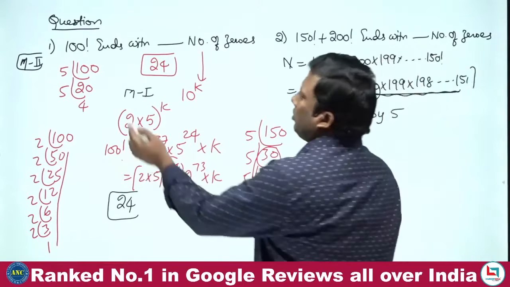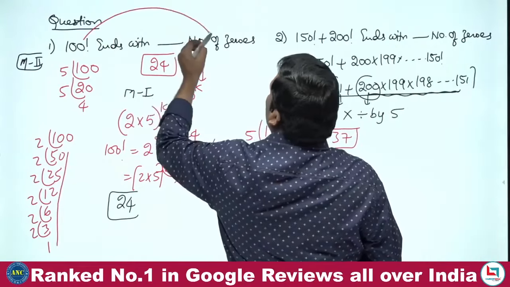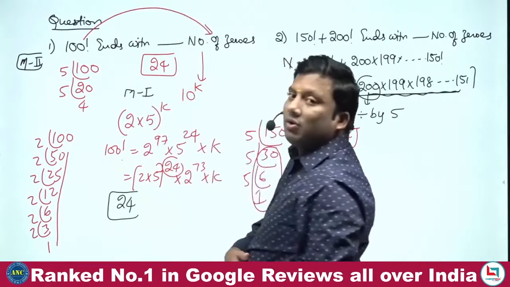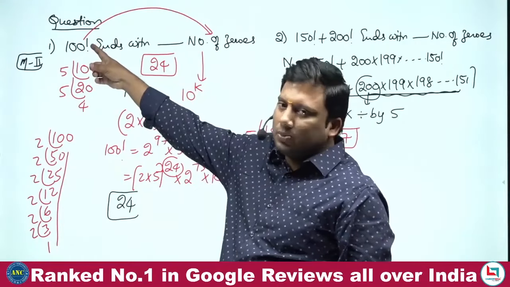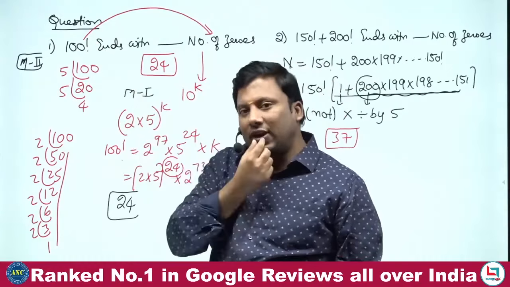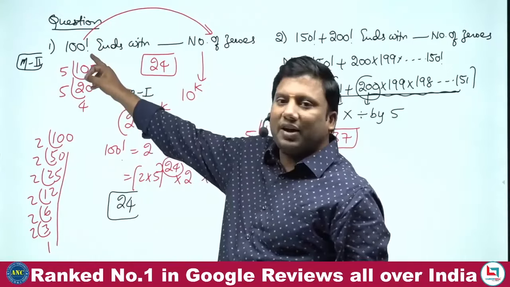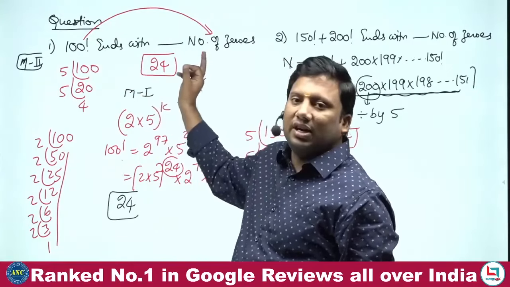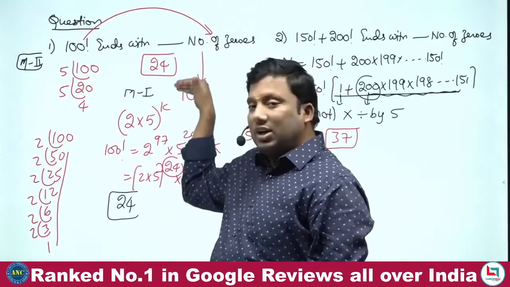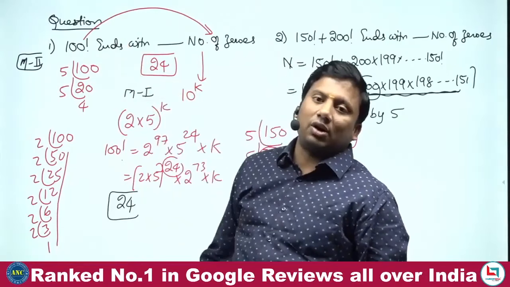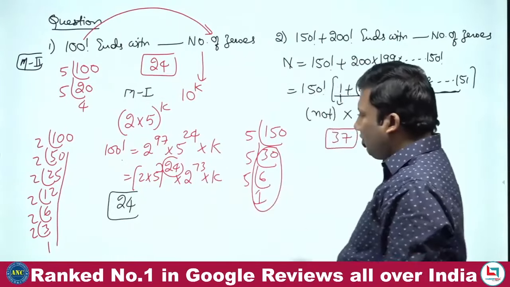Generally in your textbooks, the number of zeros at the end is what we have to find. The input will be some expression. It can contain a factorial, or it might not. But in Anil Nair's class, we will do the reverse. The number of zeros will be given, and we will find the question input after this one.